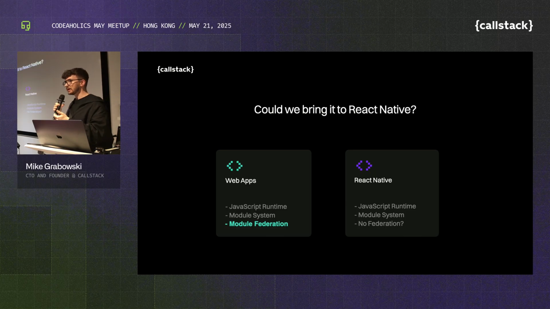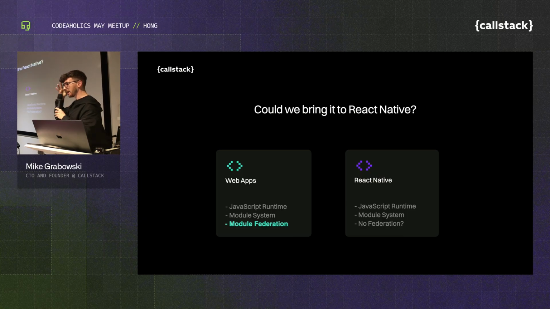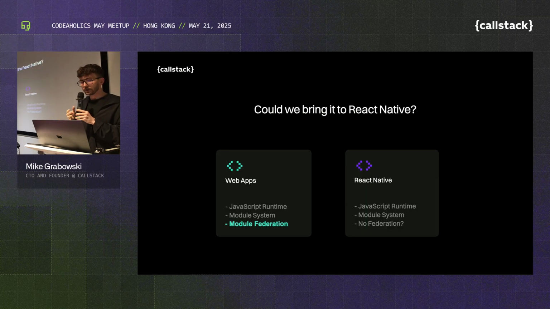Historically, the Facebook team didn't use any of the available bundlers on the web. They didn't use Webpack, they didn't use whatever was there back then, Gulp maybe, or something like Browserify. They didn't use any of these, but they created their own called Metro. And Metro was highly optimized for use cases that Meta had internally. But as a result of that, it didn't really support the features that the community supported. So for a very long time, it didn't have bundle splitting, it didn't have module federation, it didn't have any of that. And so it is a very valid question to ask, can we really bring it to React Native?